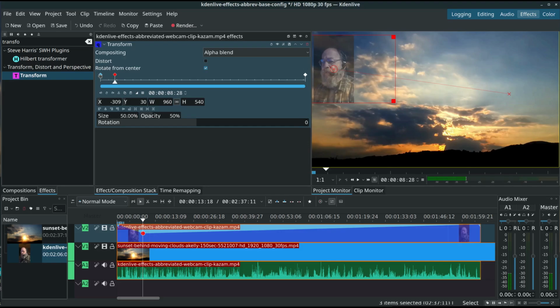On the way from this keyframe to this keyframe, it moved relatively quickly across the screen from here to here. On the way back, since he's got all this distance to cover in the video clip, it actually moves pretty slowly. And that's the thing I wanted to show you here.